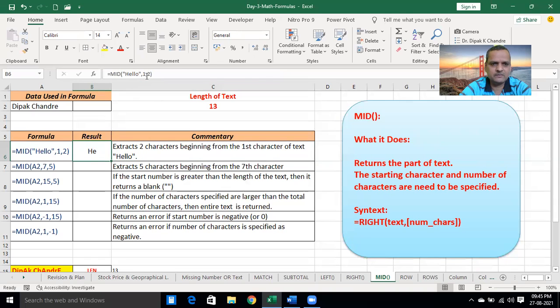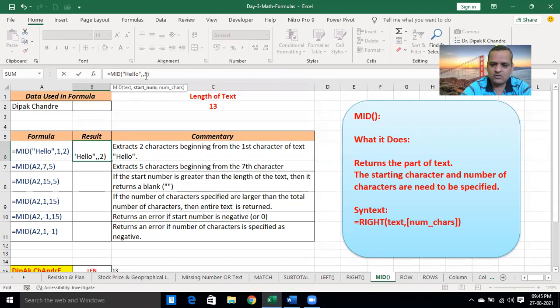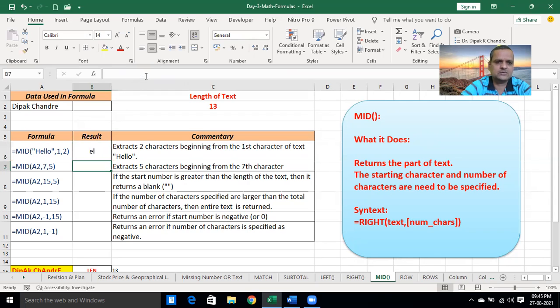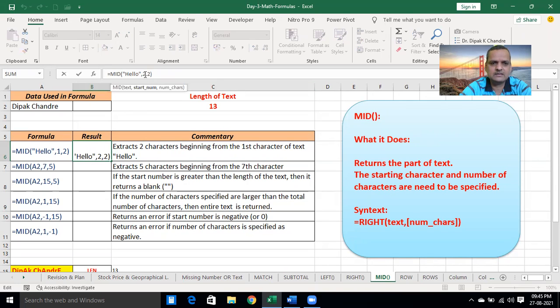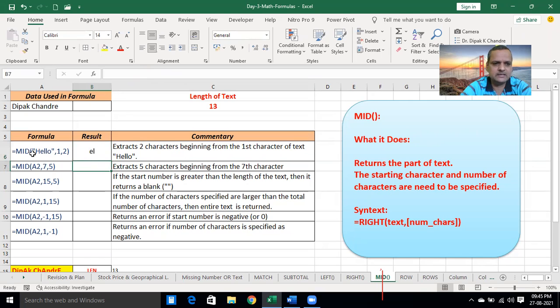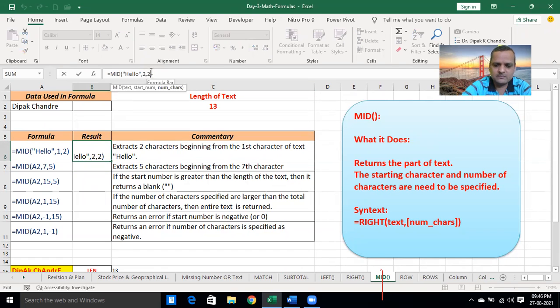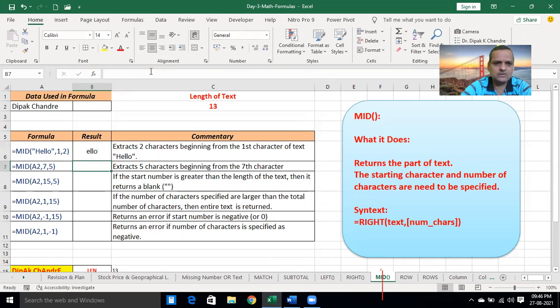If we write 2 and 2, EL will be extracted. How is this EL shown? Extraction starts from the second letter, which is E, and then 2 letters. That's why EL: it starts from 2, and 2 letters. If we replace it with 3 and 4, the complete remaining letters will be extracted.